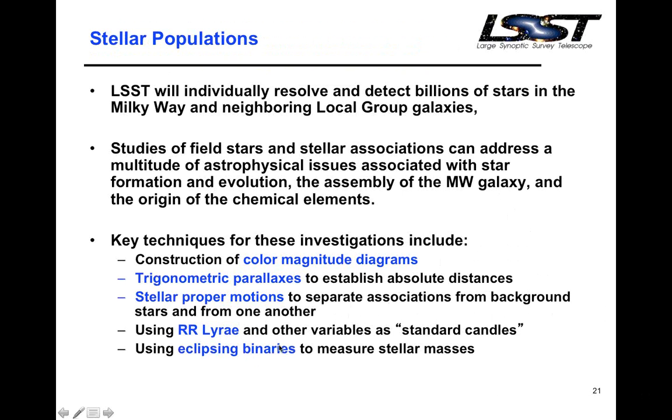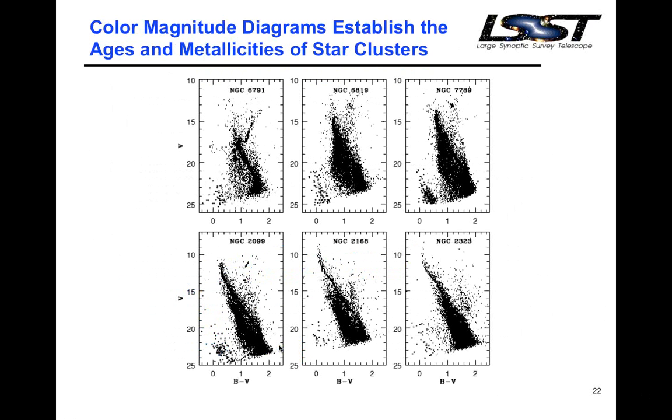So these are color magnitude diagrams of star clusters. Most of you are familiar with this. And, of course, LSST will do this in spades. What's really new, though, is that we'll have parallax measurements and at least proper motion measurements nearly to the edge of the galaxy. So in contrast to what's been done before, we'll actually be able to put an absolute magnitude calibration on all these. And that will give us very high precision tests of stellar structure and evolutionary models.